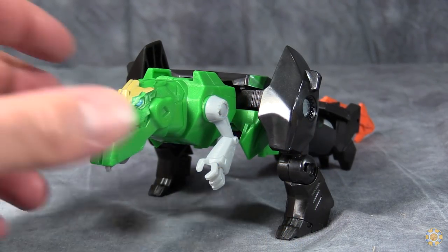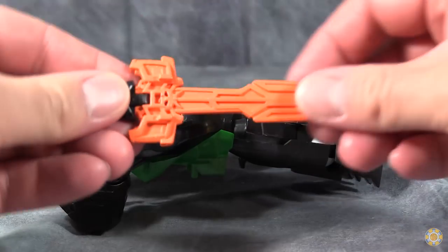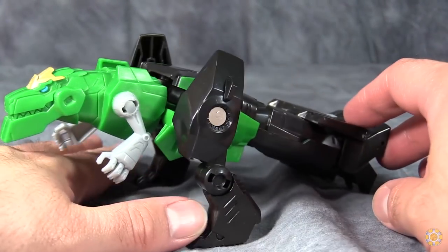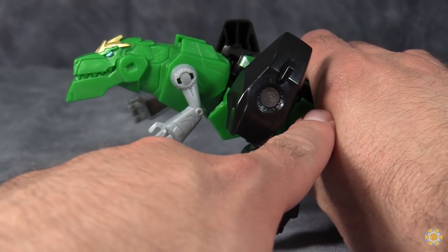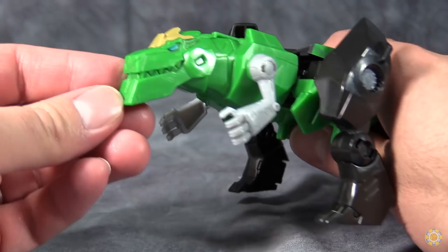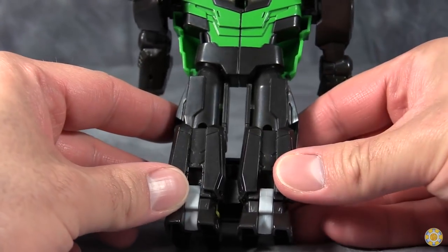Next is Grimlock, who has a sword hanging off of his butt. The sword is what Drift turns into — Drift becomes the sword in this setup. More on the sword in a little bit. Grimlock — oh boy — what did they do to you? From maybe just behind the legs of the dino mode forward, it looks like Grimlock. Arms can move, but the face desperately needs more paint. I think his jaw is supposed to be black.